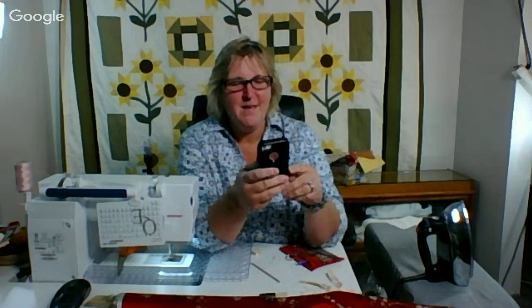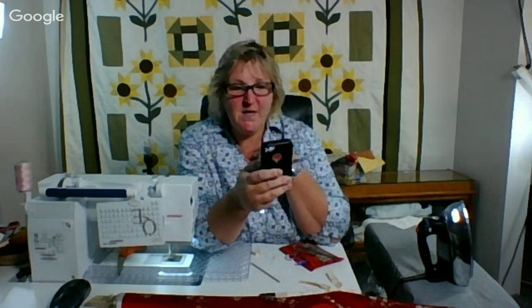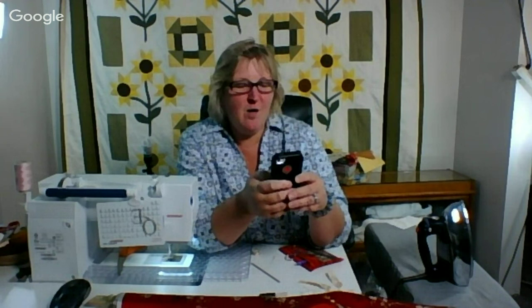Speaking of my mother, she made that quilt with my sister — it's a wedding gift for Bob and me. By the way, our 16th anniversary was yesterday. It just looks so fall-ish with the sunflowers. Markay says she hopes I'm enjoying my vintage machine and that some of the information she sent was useful — it absolutely was, incredibly useful. She says enjoy your weekends, pictures are below. Maybe we'll call her new machine 'Bandit,' Markay — I think that would be good. She's a beauty.